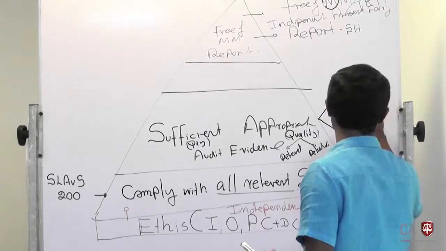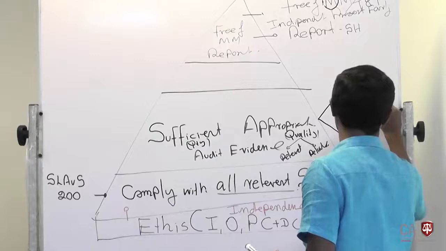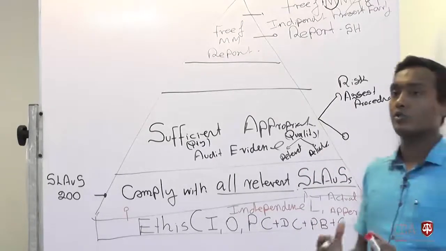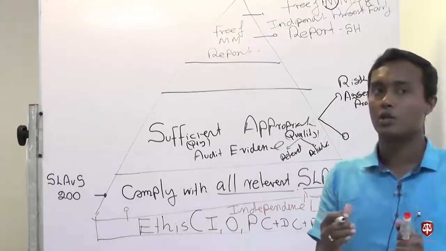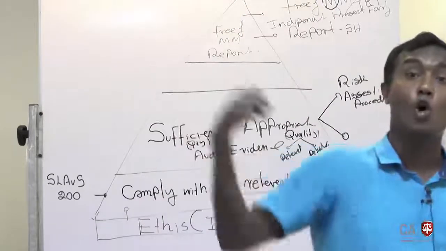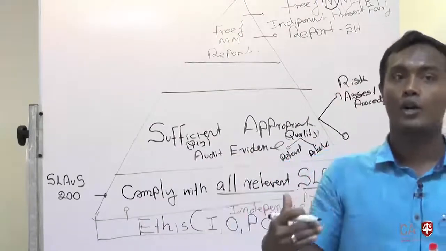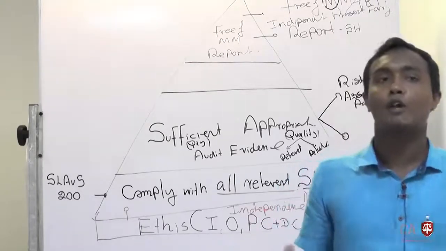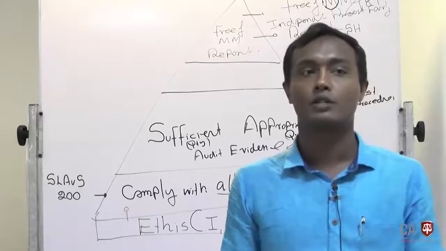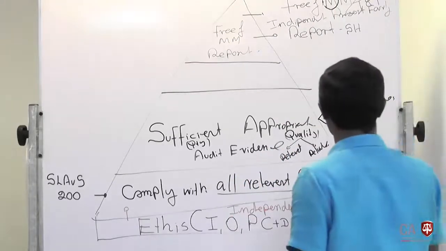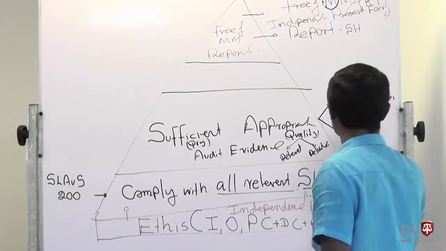I am not writing the full words here. I hope you can follow: risk assessment procedures, right? To know what the risks are, say after auditing a bank, the auditor has identified that the single biggest asset in the balance sheet is loans. Now there is a very complicated requirement, which the central bank also states, that we have to test the loans for impairment, whether these loans can be recovered. A big topic, right? One of the risks is loan impairment. So, you have identified a big risk.